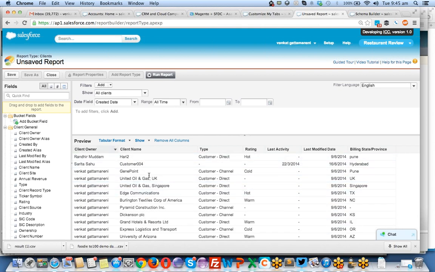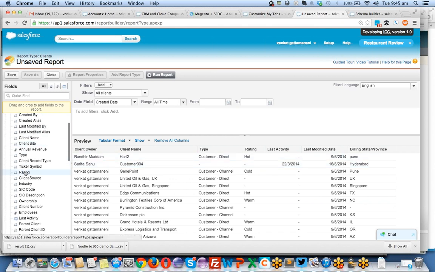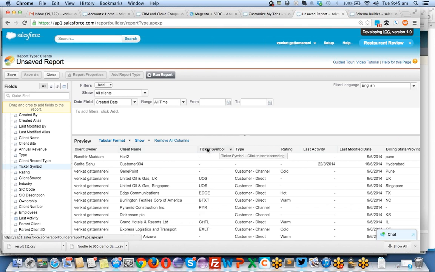Okay, this is generally a simple preview. This is the default preview. Don't worry about this, this is not the actual preview. This is the drag and drop feature. For example, if you want the ticker symbol of your company, the ticker symbol of these companies, ticker symbol means their stock exchange symbol to track them.